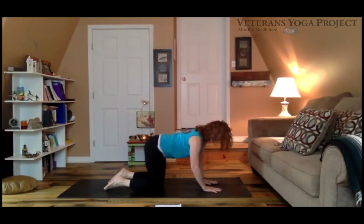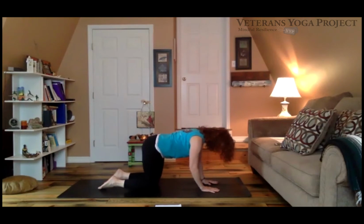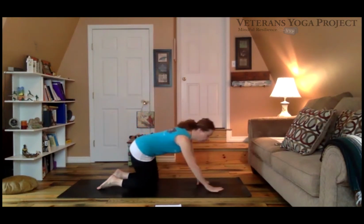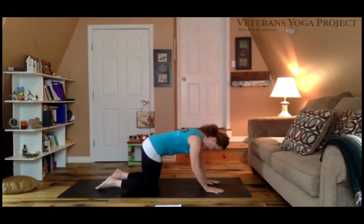You place your palms directly underneath your shoulders, and your knees will be underneath your hips in what we call the tabletop. In tabletop, we're going to stretch the spine in what we call the cat and the cow. So palms underneath your shoulders, knees underneath your hips.